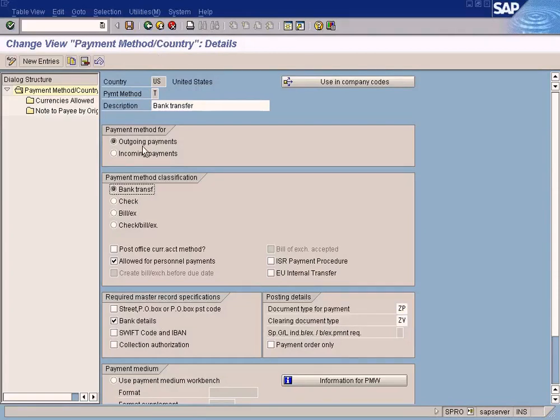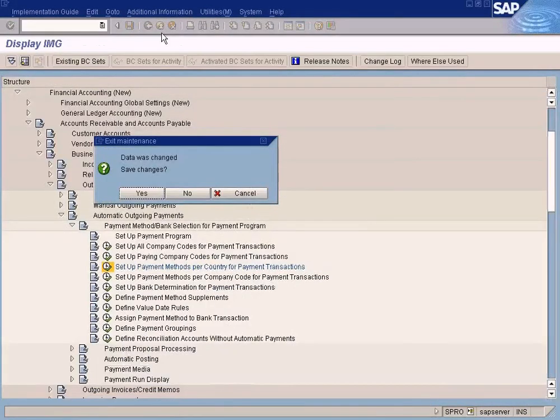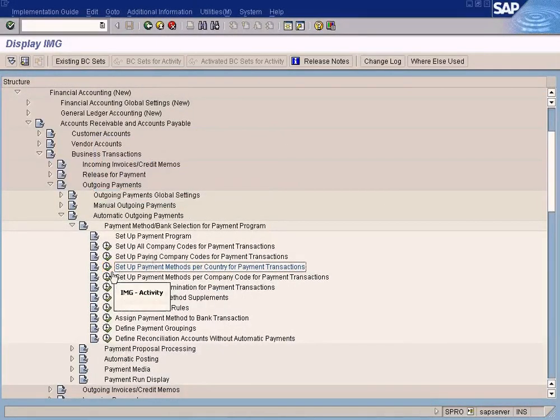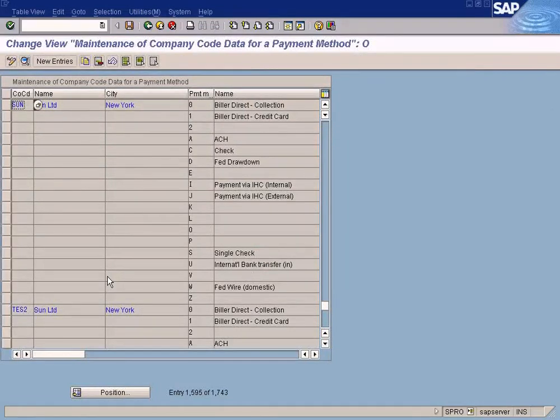So from the payment method, it will show which document type to use and what is the nature of the payment, whether it's a bank transfer or check. If it is check, the system will print the checks. If it's bank transfer, the system will just create an electronic file which will contain the bank transfer information, so that you can send the electronic file to your bank to make the actual payments.